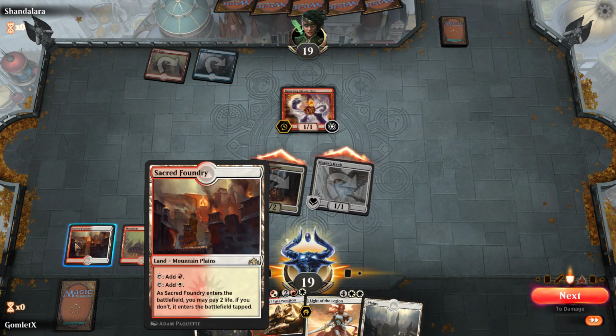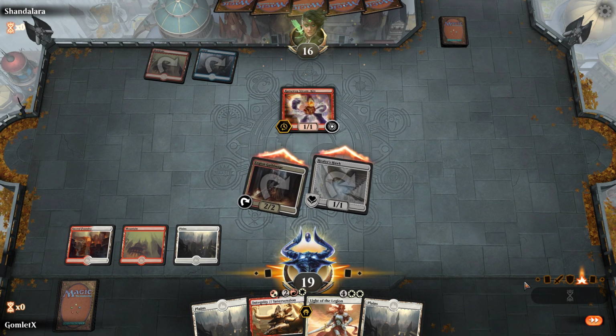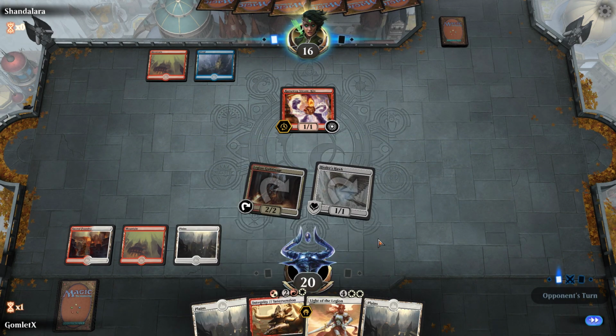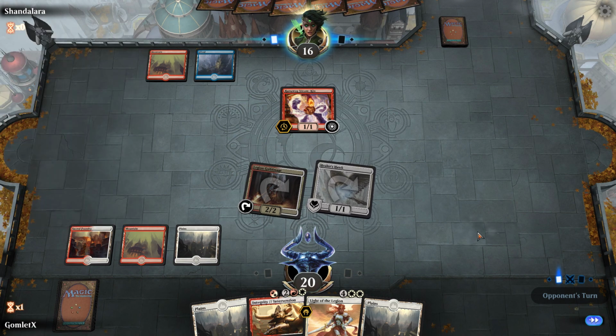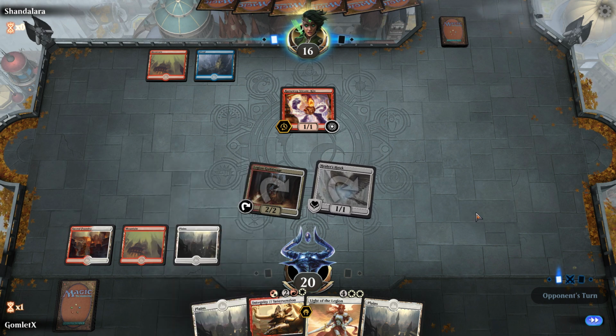So I don't know why I paid for the Sacred Foundry there. I'll just pretend that I did it to scare my opponent. But really, there's not much of a reason to have paid. I only need to spend 1 mana here. I guess that way I could potentially use Legion Guildmage's ability instead of attacking if I wanted to. But since I was just attacking, that was kind of just an auto play.